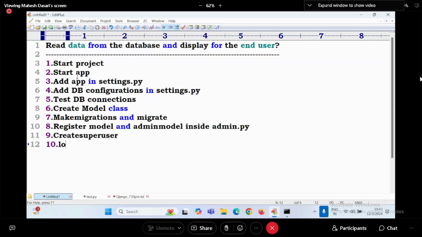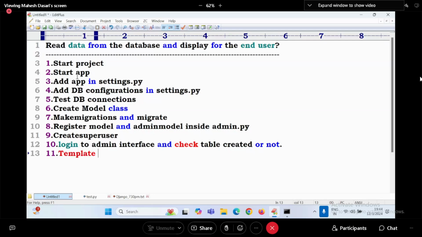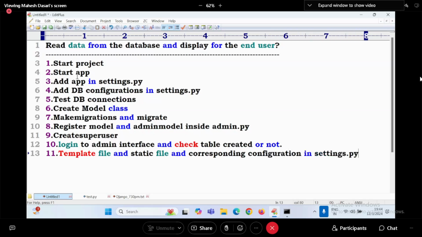This is already completed. Tenth, log into the admin interface and check whether the table is created or not. Eleventh, static file and the corresponding configuration in settings.py.